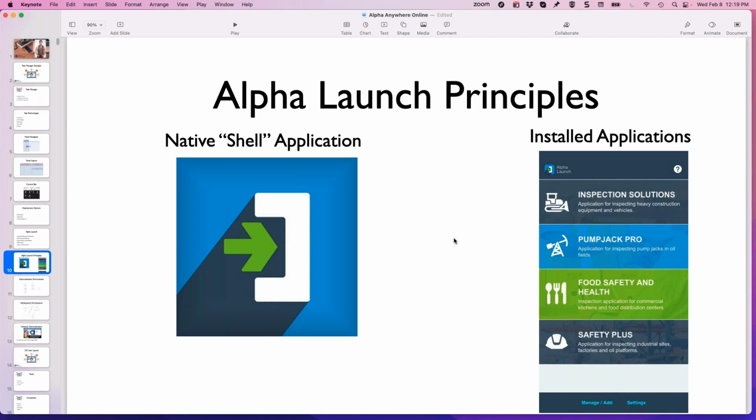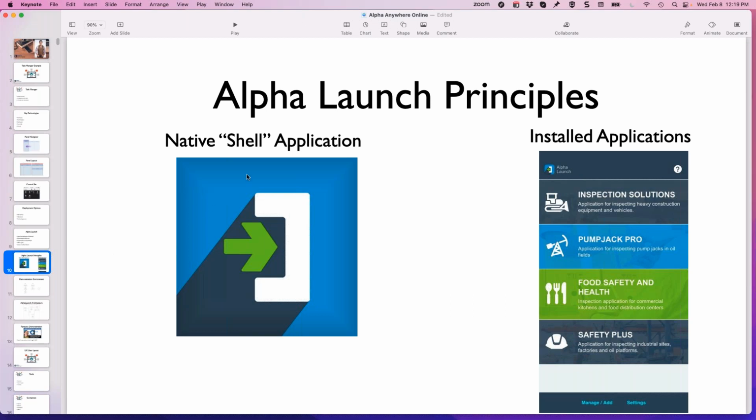And really, I think the only sticking point we have with people going from just web browser based to shell is if there's an issue regarding the branding where they have to have their own branding, but that again can be solved by the Alpha team. So it's pretty cool there.